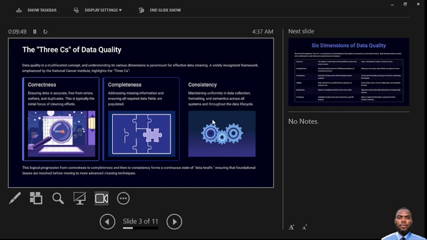That's why at the beginning of any analysis, we want to always define the objective, so we know what we want to find out, and whether the data is complete enough for this objective. So that's it for completeness.